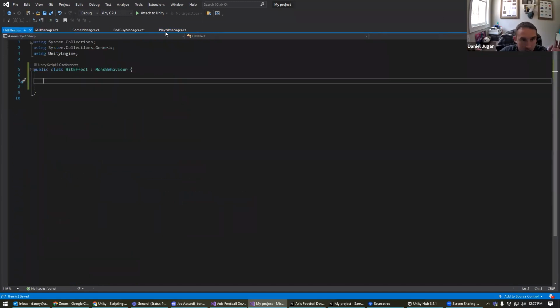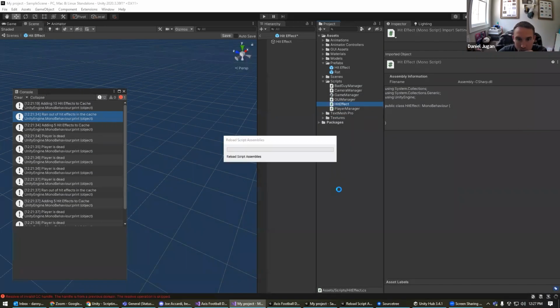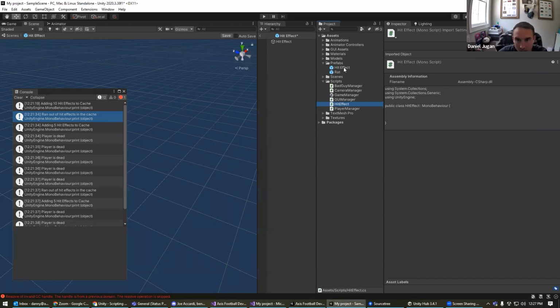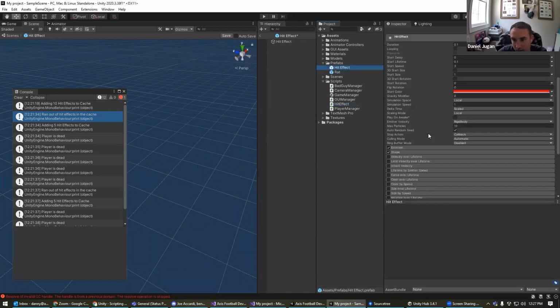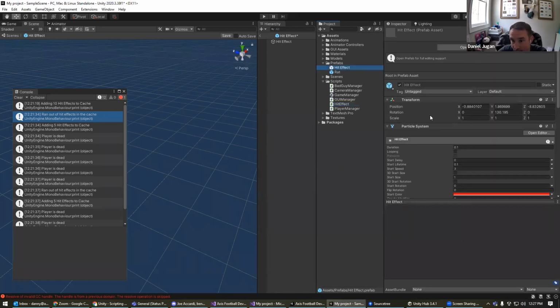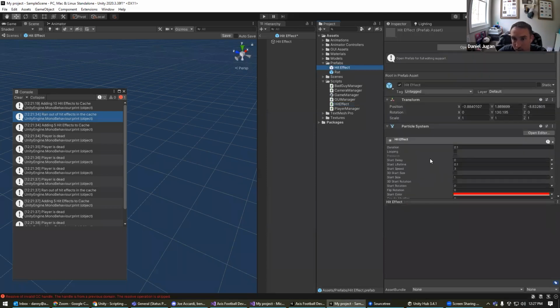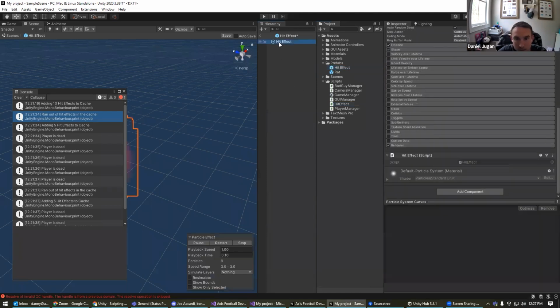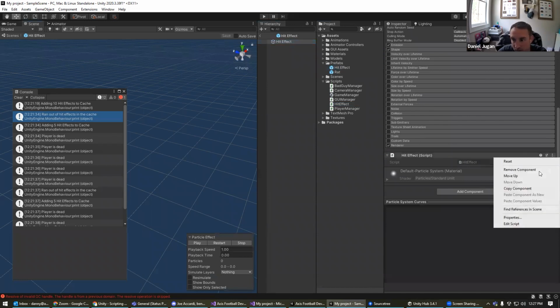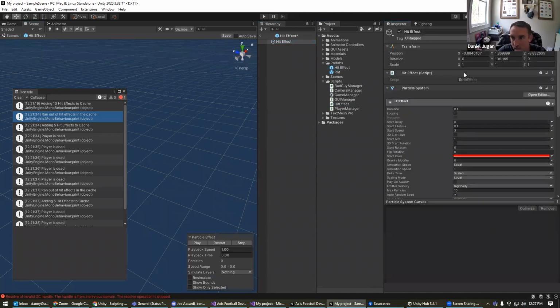Okay, let's come over here to this. Stick with me for a second. So we have our HitEffect game object, and on it there's a particle system, and then there was a script. Where's our script? Oh, we didn't save it yet. There it goes. Our HitEffect script. I'm going to move this up to the top. Okay, it doesn't matter where it is, it's just easier for me to see up here.